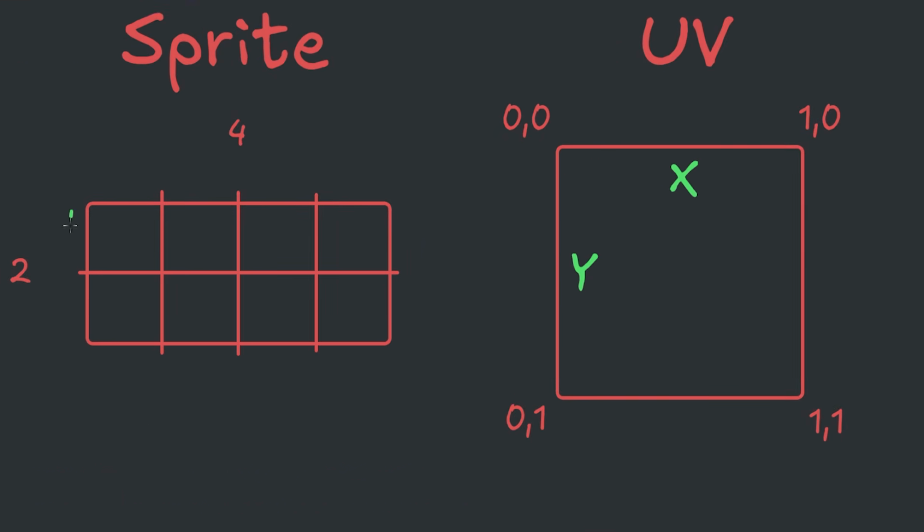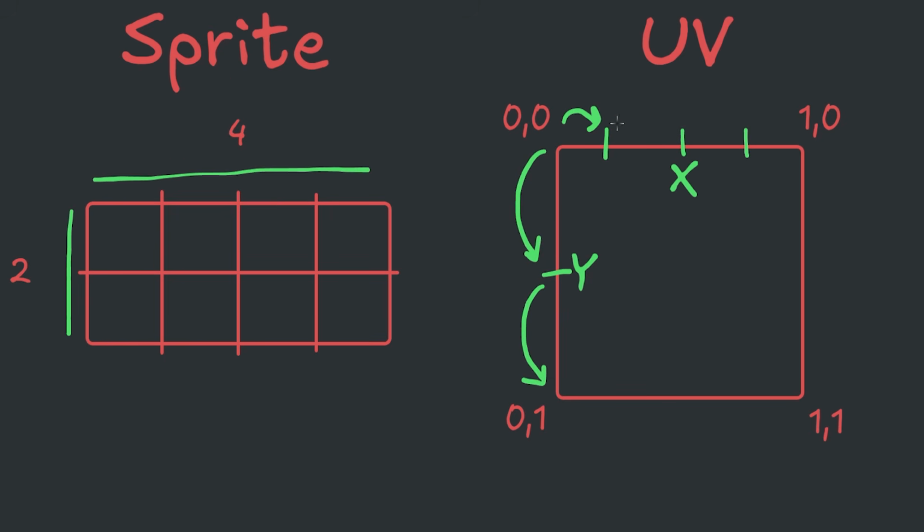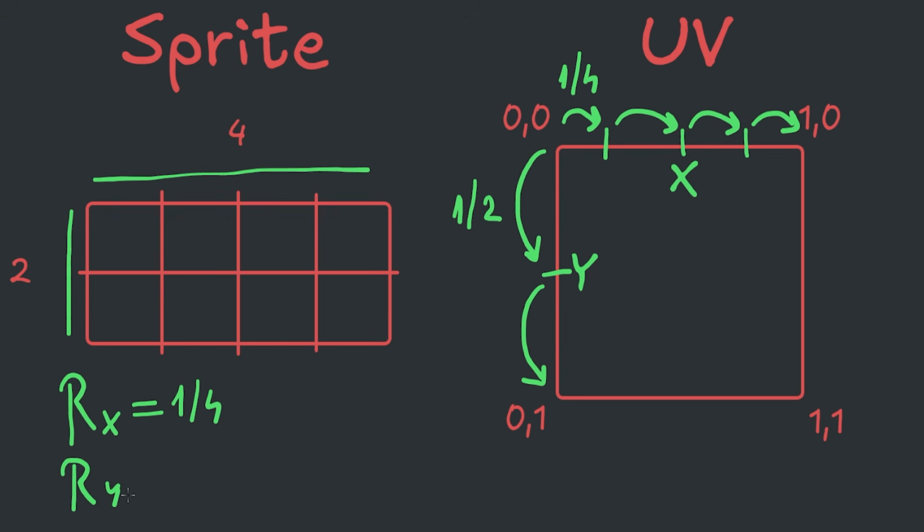Imagine we have a sprite that's 2 pixels tall and 4 pixels wide. Its UV would still range between 0 and 1 and provide the coordinates of each pixel, but because of the size difference between axes, the UV values change faster for a single pixel on the y-axis compared to a single pixel on the x-axis. For example, a single pixel covers half of the UV representation vertically, while horizontally it covers just a quarter. So, in other words, the rate of change for the x-axis is 1 over 4 and the rate of change for the y-axis is 1 over 2. These numbers are pretty much what we get if we use the FWidth function.